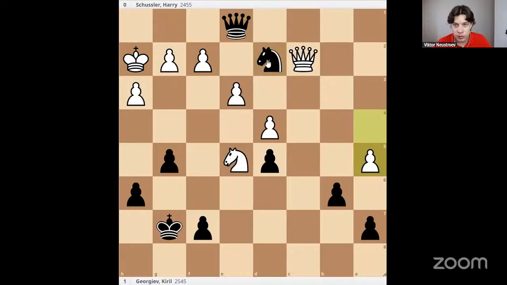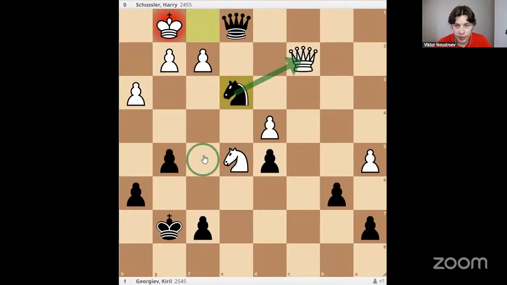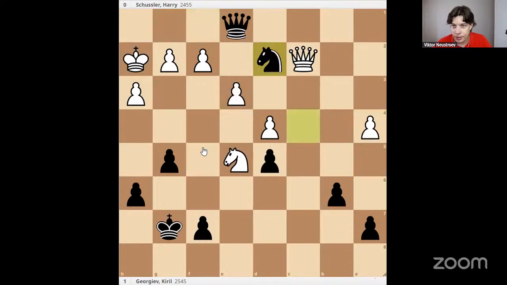Oh, let me just illustrate the concept. Even if it's not queen e5, knight f1, the king cannot go there. It has to go somewhere else. And then you can play knight e3. And if the queen is here, you still win it. So that's why white has to defend. How does white have to defend in this position? You also threaten to take the pawn on f2.